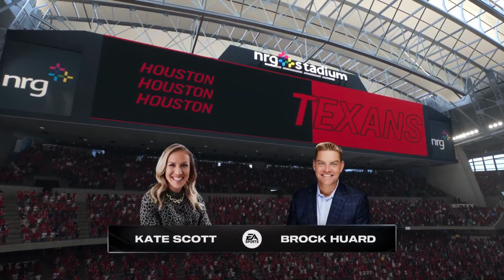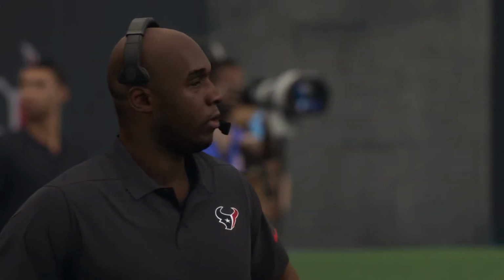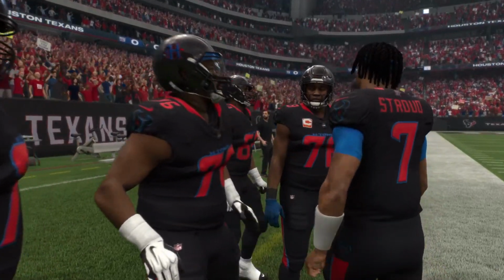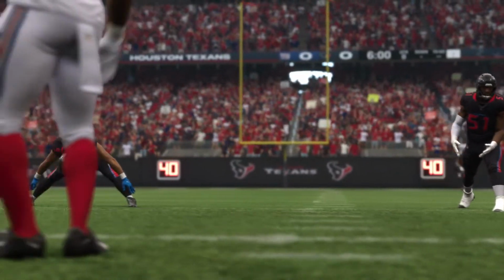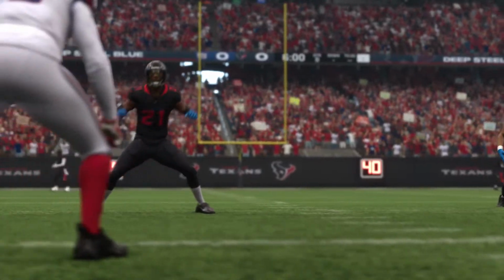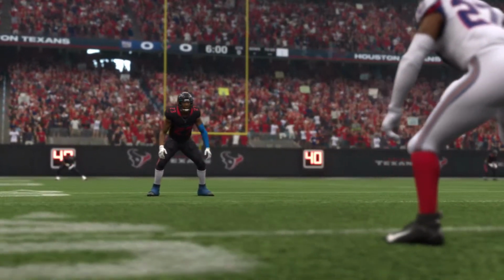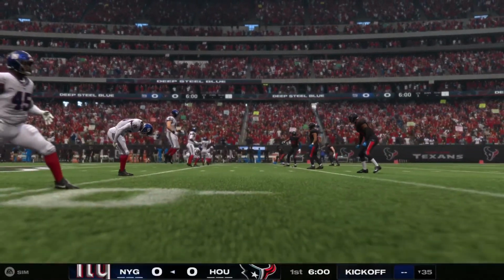And this is the week, Brock, where a lot of players are not just fighting their opponents out there anymore, but they're fighting each other for the roster spots remaining as we look ahead to the final week of the preseason. That's well said, Kate. And every coach will say the same thing across all 32 teams. Don't come to us. Don't look around the room. Don't look at anybody else. Just worry about doing your job. But when you're outside the top 40 or so, you know you're on the bubble, and your performance in this game really matters.